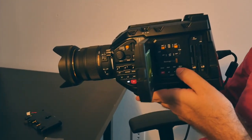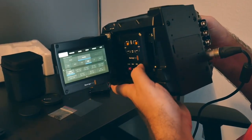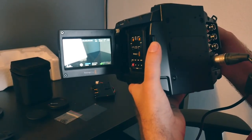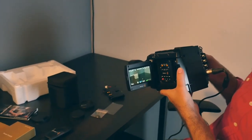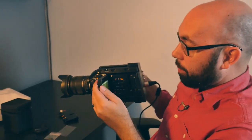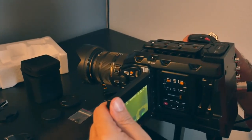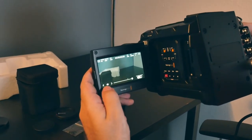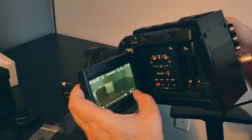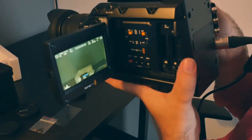But no one cares about 2K — let's check out 4.6K. I'm in ProRes 422 and 4.6K. At 23.98, it tells me 12 minutes on a 64 gigabyte card. So buy yourself a lot of cards if you're planning on shooting in 4K, because it is pretty space hungry. Now I'm going to actually show you the high frame rate button — let's press it here, high frame rate. It toggles on screen. You can see frames per second: 40. You can tap on that — this is 4K — and change it, going up to 40. You can even go slow if you want. At 40 fps, that still gives me 7 minutes of record time.